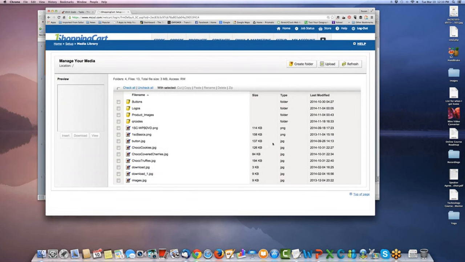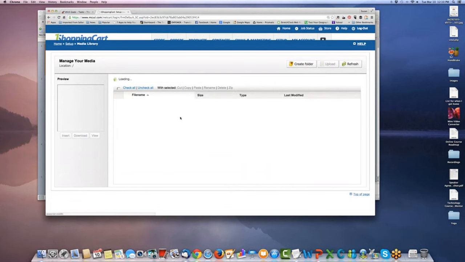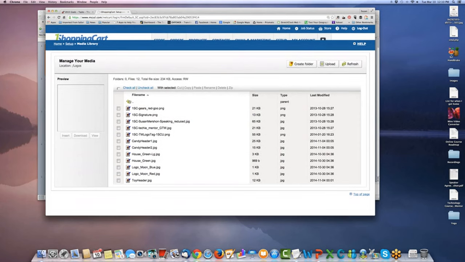This is a great place to keep images that you use in templates within One Shopping Cart, which we'll look at. Also downloads that you can download directly. This is not the same as the digital download. The digital download or the digital vault is for sales, selling a digital product. This is for storing any other type of images, kind of like the media library in WordPress. This is the media library for One Shopping Cart. And you can see I've got all kinds of stuff here. I also have folders, so you can organize this. Like I have one for logos, right? So these are all the different logos I have. You can create folders very easily.